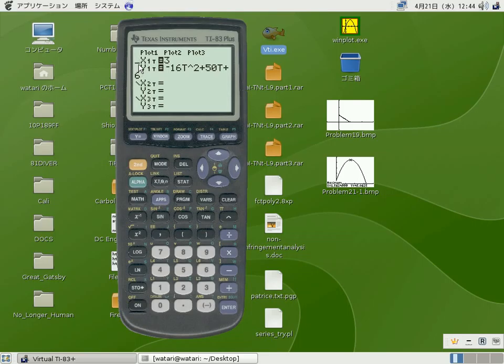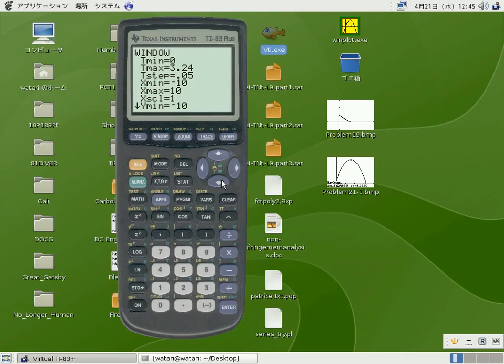So once you've done that, now you move on to the window. For the window, we're going from T min to T max. I think we have the ball hitting the ground at 3.24 seconds, so why don't we go ahead and put in 3.24 here for T max. That should be the full range of the ball. For the step for T, I like having it move kind of slow, so I'm going to go 0.05. I think they suggest 0.1 in your book, but I'll have it go a little bit slower than that.